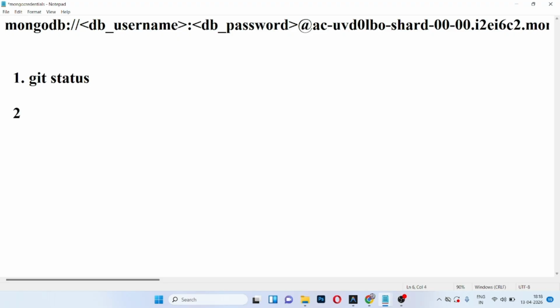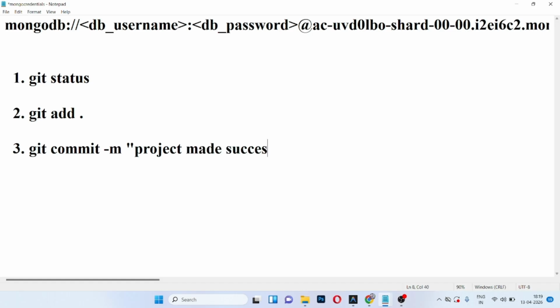Second, you have to run the second command, git add dot. It will track all your files, directories and subdirectories. Then you have to run git commit -m and the message that you want to give, like project made successfully, any message.